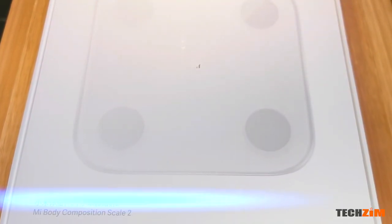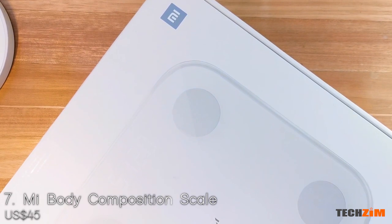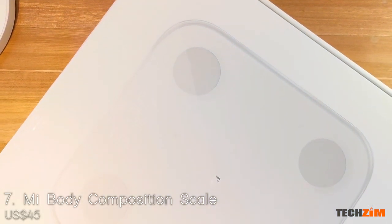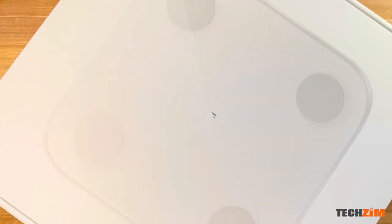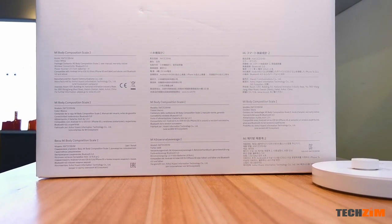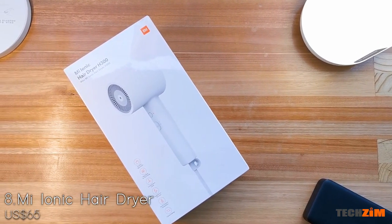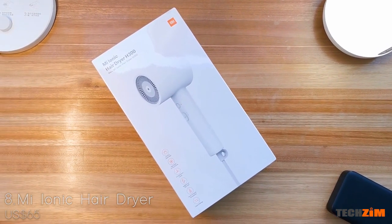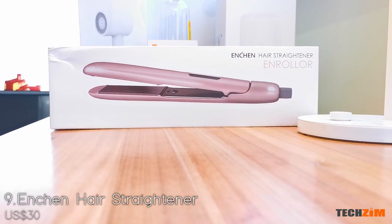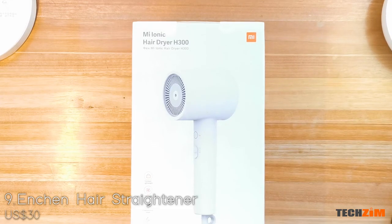From there you'll need a smart scale that can connect to your smartphone via Bluetooth so you can log your weight onto your fitness tracking app and keep tabs on your health a lot better — it's a good companion to the smartwatches mentioned earlier. There are also some beauty products for the ladies: an ion hair dryer by Xiaomi as well as a hair straightener by Nchin. They are really well-crafted tools with cool safety features to ensure you don't have too many bad hair days.